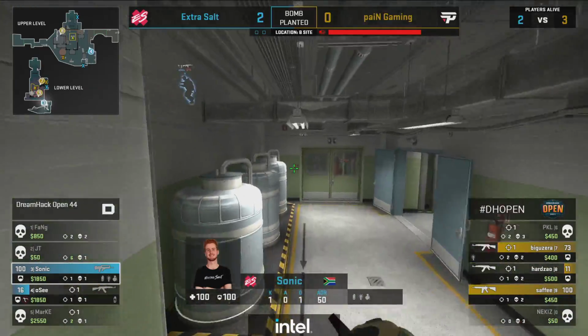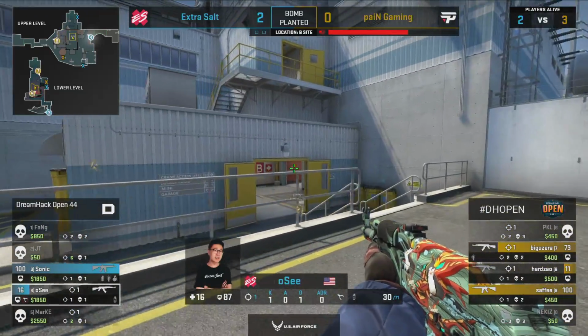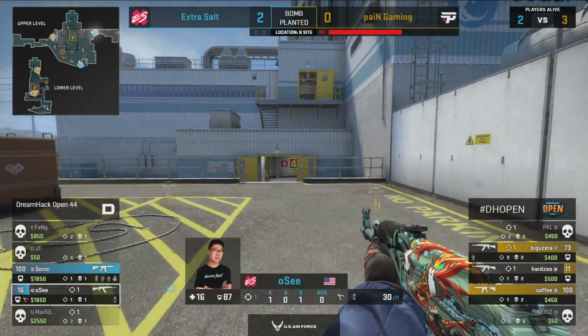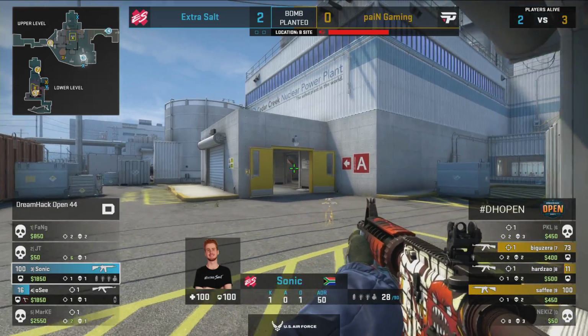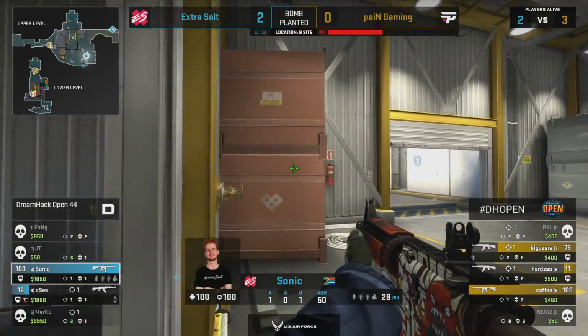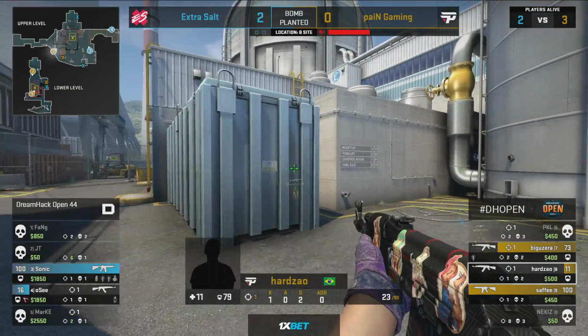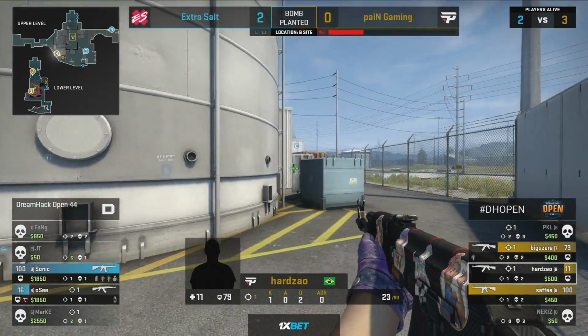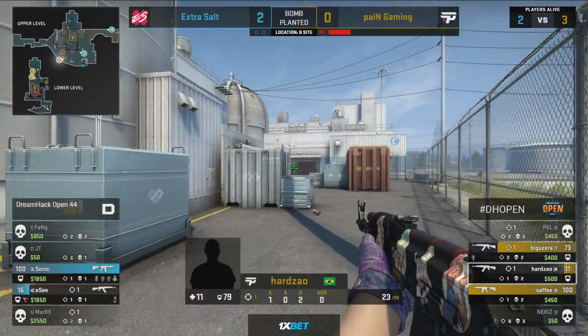Extra Salt might want to consider the save calls, and you can see that OC's already rotating out, so Sonic will go ahead and join him. Smart call there from Extra Salt. If they turn it back to a 2v2, then they maybe could have tried their luck at it, knowing the amount of utility that they have. But in a 2 versus 3 position, unless someone from paiN overextends and tries to fight you, then there's just no way that that's going to happen on the retake, especially with the low HP player of OC.